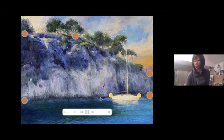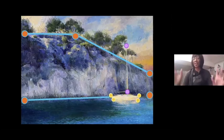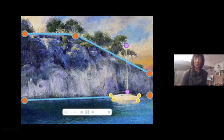Okay, and now the boat is an important part of this composition. It's really the focal point. So I need to get this one in the page, again just with dots. Imagine if I get this wrong, it's very easy to erase a dot. Now guess what? I just connect the lines. I literally connect the dots. So, very simple shapes. This is two triangles and a band. Triangle, triangle, and a band.